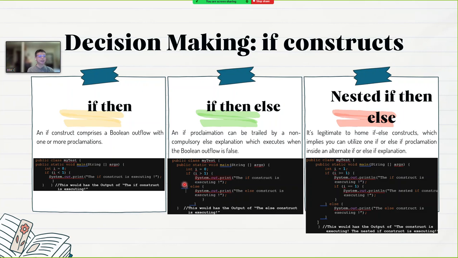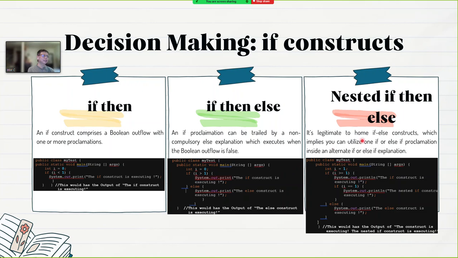So the output will be "the else construct is executing," simply because i is not more than 1. With the variable at the top, i equals 0, the first condition did not meet, so it flows to the next one, which prints the statement of the else construct is executing.